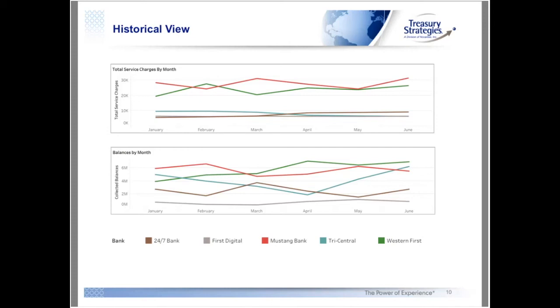Same thing with those balances. I'm not sure I'd show this balance report to my boss unless I knew the answer, because I'd be saying, oh my gosh, what's going on? Did somebody forget to do the cash positioning for the last 6 months and we've just got random levels of balances here? Is our forecasting not working properly? What's causing these balances to fluctuate so much? And then, of course, you might see a report instead where all of these lines are relatively consistent and you just say, hey, everything's sailing smoothly, I can move on.